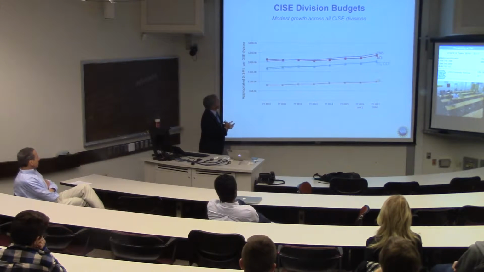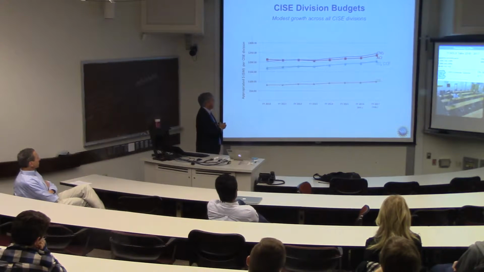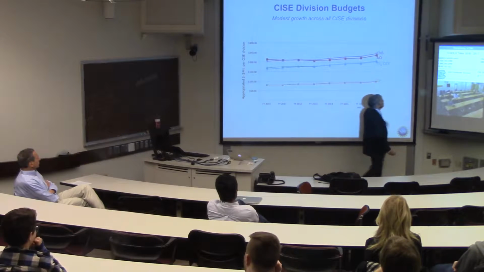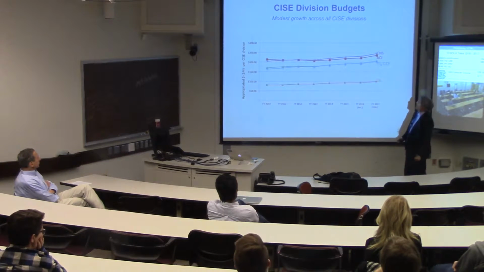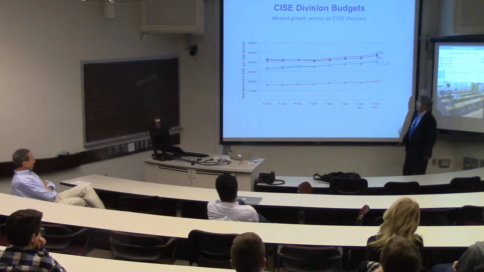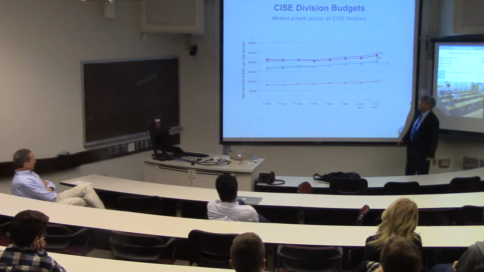So, I like to be an optimist. I say, okay, modest growth. So you can see it's 1%, 2%, 0.028% 1 year, and that these modest increases are sort of shared across the different divisions that we talked about. So that's sort of the budget reality of life in DC over the last 6 or 7 years.